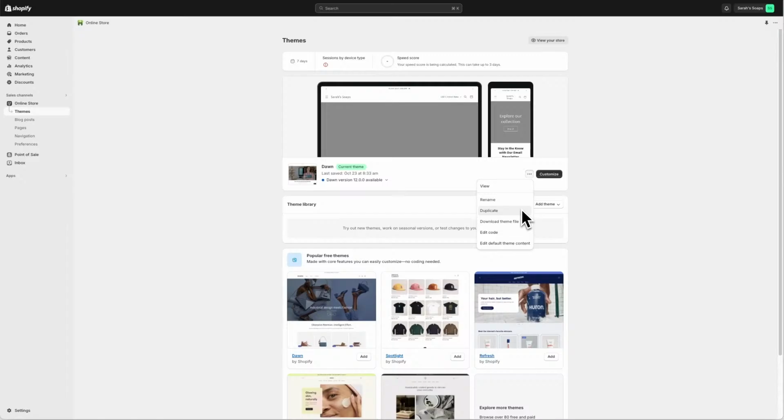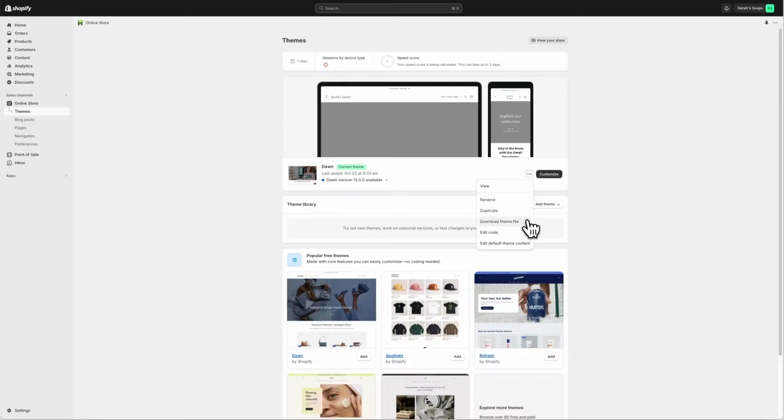For example, you could be adding in a new section, but you weren't 100% sure about how to go about it, or it's a little bit complex or more complicated than normal. What we can do is duplicate the theme so it shows up under the theme library, and then we can make the changes to the duplicate, make sure everything looks okay, and then we can make that our main theme. I'll go through that a little bit more in detail later on.